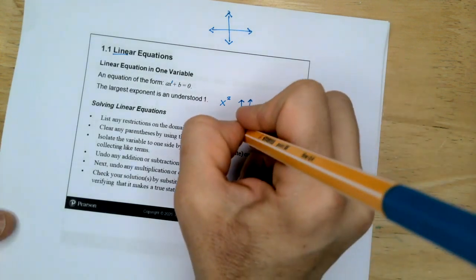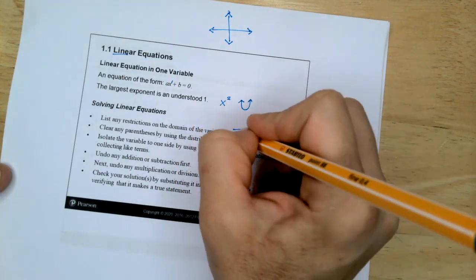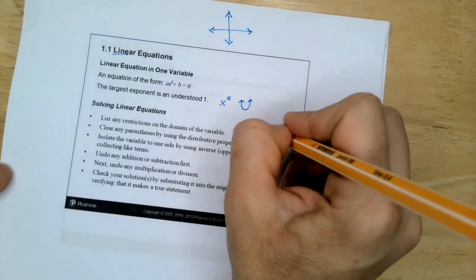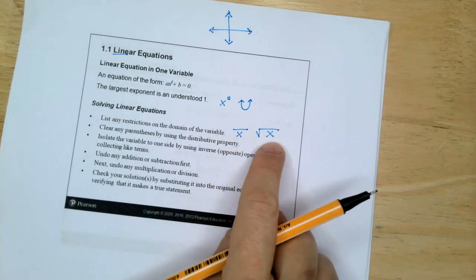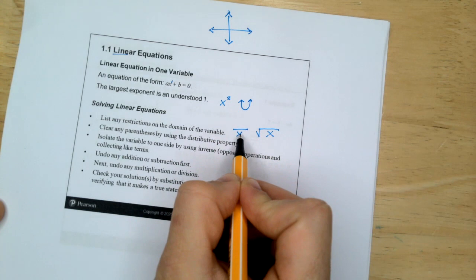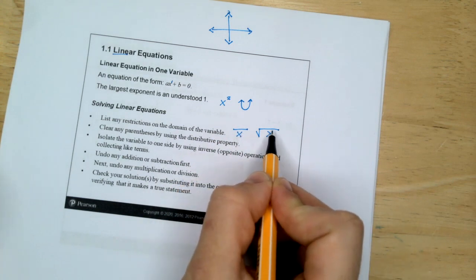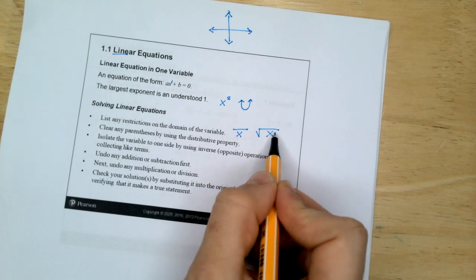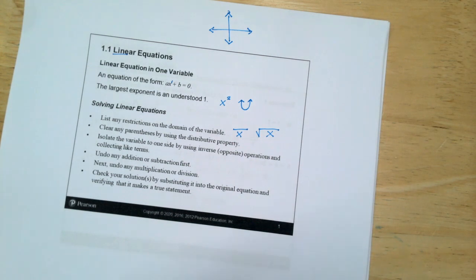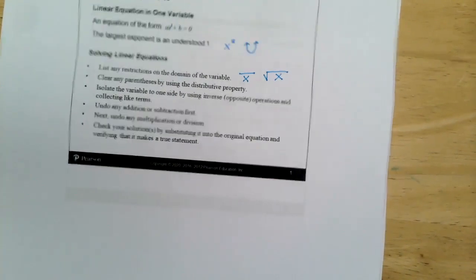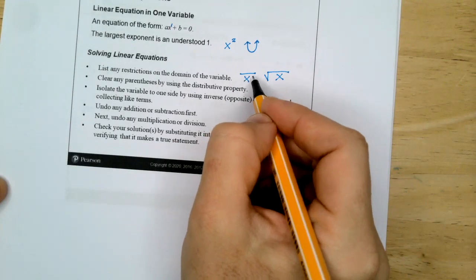That means make sure that there are no variables in the denominator, and there are no variables under a radical. If there are, then you need to eliminate any values of x that would make the denominator of a fraction 0 or make the radicand of a square root a negative number. Okay, you would have to remove those, so you just make a list. The domain is not all real numbers. The domain is all real numbers except x cannot be.